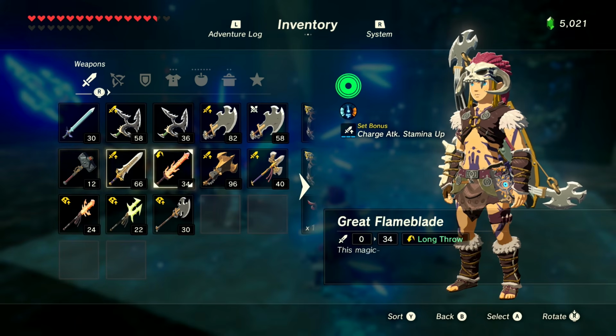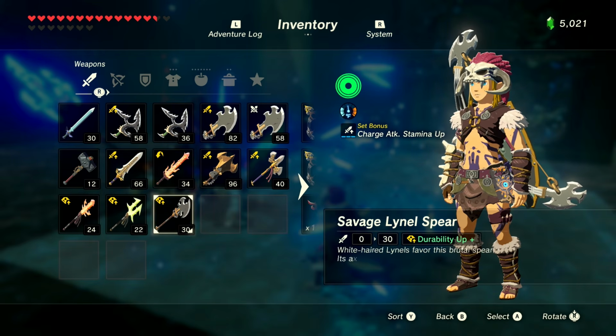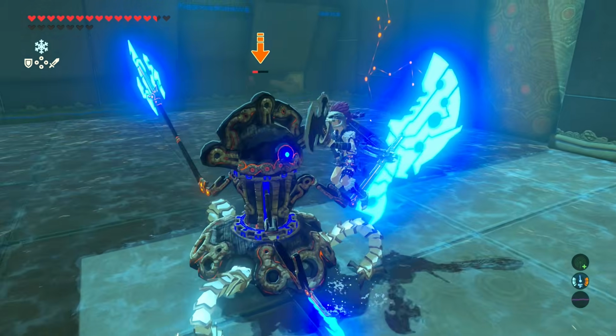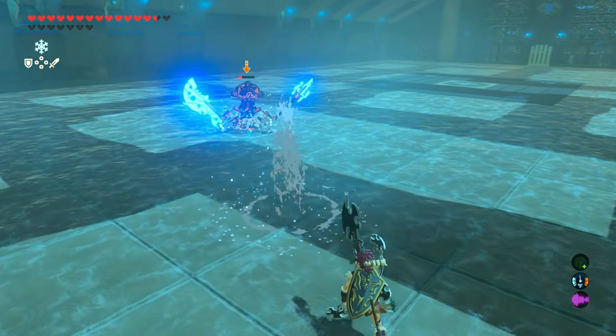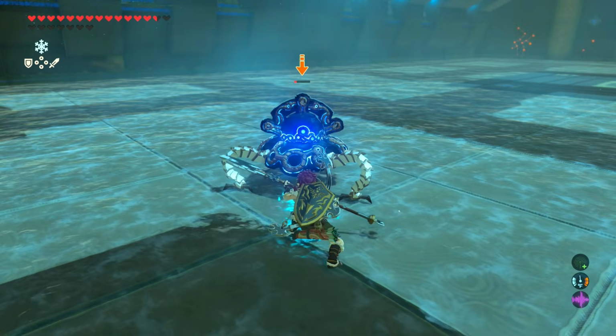let's see. Oh yeah, Frost Blade is gone. We dropped it because it was almost out of durability. We can probably use up the Savage Lynel Spear finally. We've had it for a while. Okay, keep getting him. Oh, careful. He's gonna try shooting us now, I think. Yep.